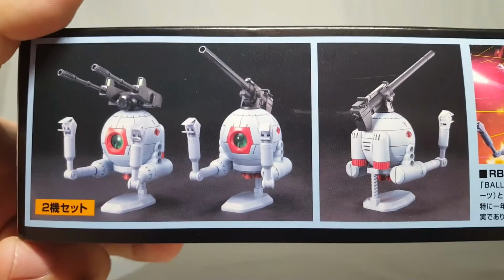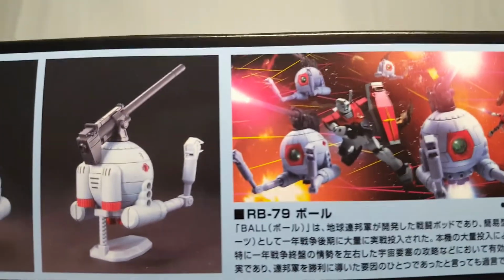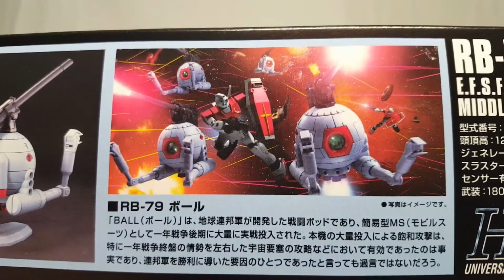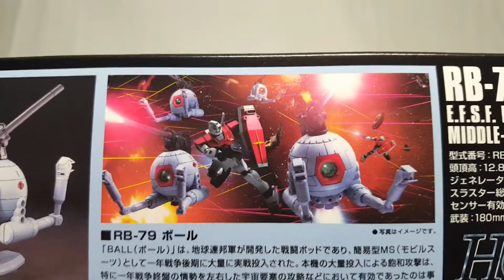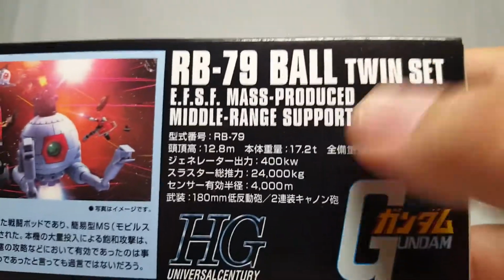And we look right there. It says you have two balls. There's a rear shot of one of the balls. There's expanded artwork there, and I guess a story of what's happening in that shot. That's actually a really nice little battle scene. You got four balls flying around and some gems. All the gems. Okay, so you have all the stats for a ball here.